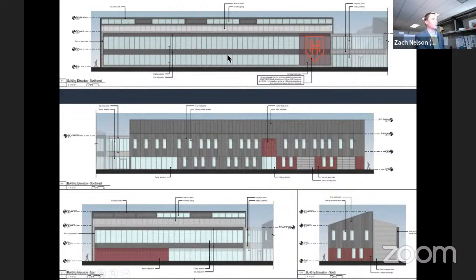This top elevation here will be facing Meyer Boulevard, which is identified as a boulevard, so the parkway and boulevard standards do apply to this project. So this complies with the transparency requirements of the boulevard parkway standards. And there's also a large wall sign as well.